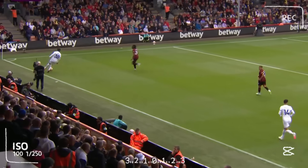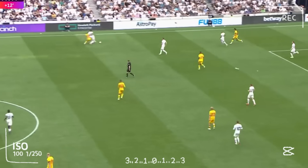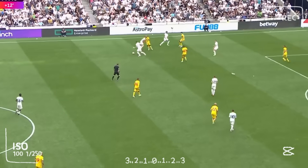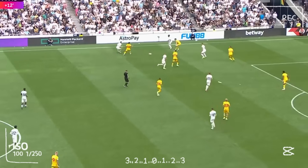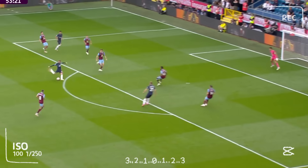Udogi is another player worth mentioning — here he's actually playing more as a left winger rather than an inverted fullback. Postecoglou really wants his fullbacks to be comfortable on the ball so they can make dribbles like this. Udogi also presses the ball all the time; here he's pressed from the back to create another goal, acting as a winger from the left-back position and setting Maddison up for an easy finish.